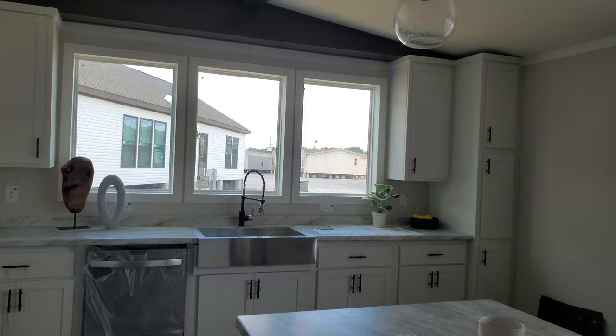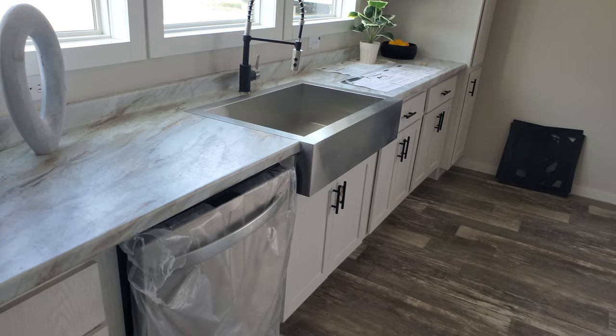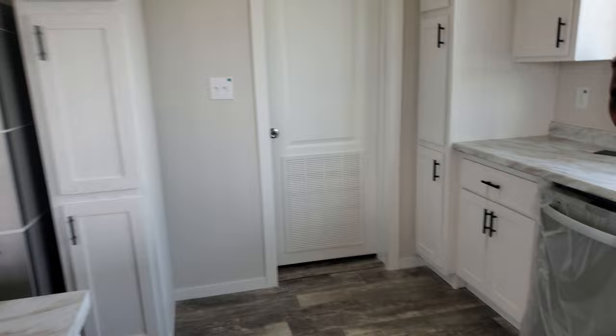This house is available as 90% painted sheetrock, which means your utility and bathrooms would not be painted sheetrock. But you can see they have painted sheetrock through most of the house — standard in the living room, kitchen, and dining room, and optional in the master bath. There's a large stainless steel farm sink, no divider or dishwasher there. They do stainless appliances standard, and the side-by-side refrigerator is an upgrade, as is the smooth top stove.